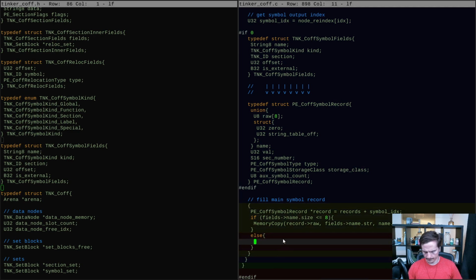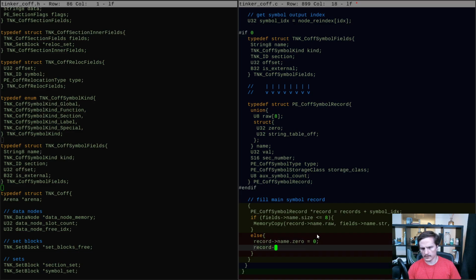Otherwise we're going to set the record's name.0 field to 0 and the record's name.string table off to string table cursor off.